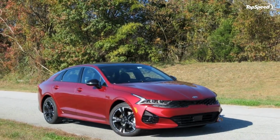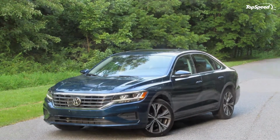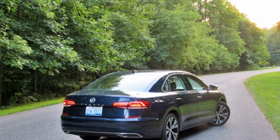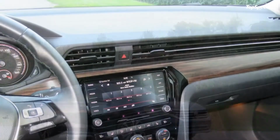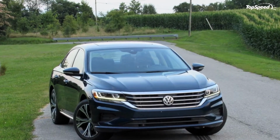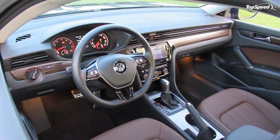2020 Volkswagen Passat versus the competition. The 2020 Passat undercuts its closest competitors by at least $1,000, and often more. But unless you're pinching pennies to simply get the least expensive midsize sedan, the way the Passat becomes a truly outstanding deal is if you don't want cloth upholstery but don't demand genuine leather. Perhaps you want a family car with a more stain-resistant surface, or you're just not a fan of cloth.